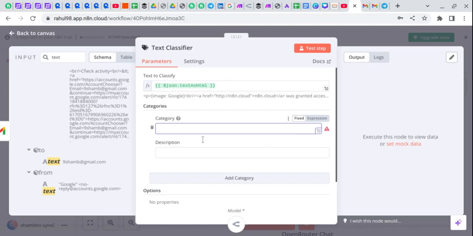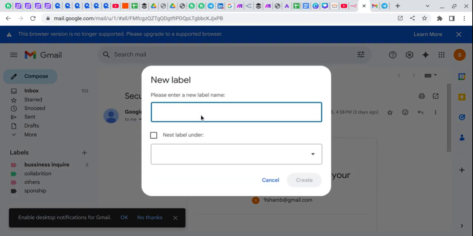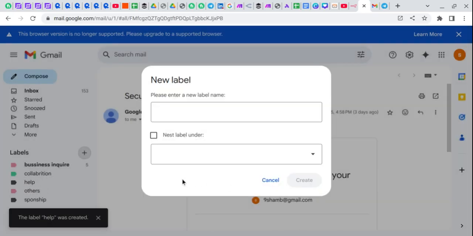To create a category we need to create a label on this account. I already created, you can see. Just click here and just create one. I want to create like, okay, help, and just create.